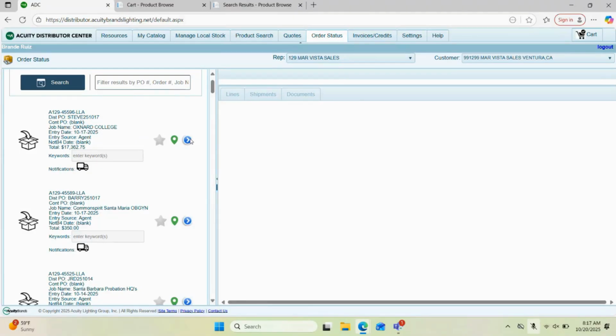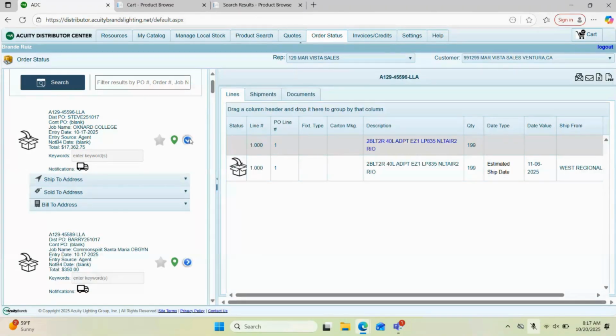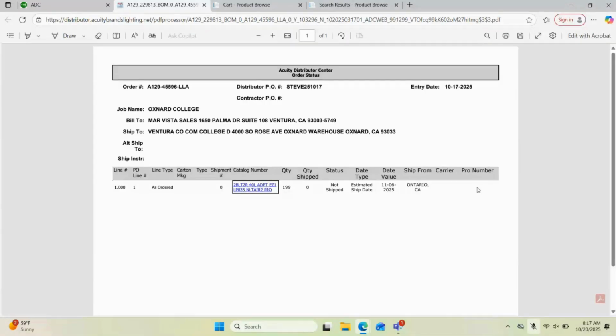In an order, let's say I want to give my customer access to follow along like I do. But I'm not going to give them complete access. I'm just going to give them access to their order. When I open the order, just like I did before, I can print them a static report that just shows them the information as of today, gives them their part numbers, their quantity, the status, when it's expected to ship, and where from. You can save this and email it to your customer.